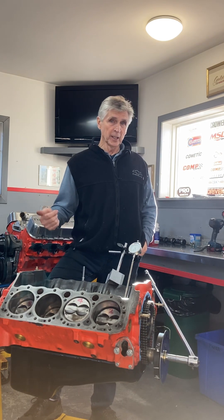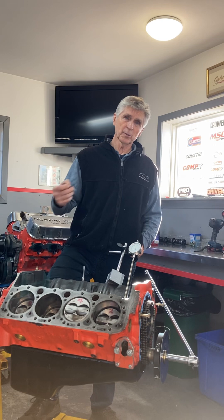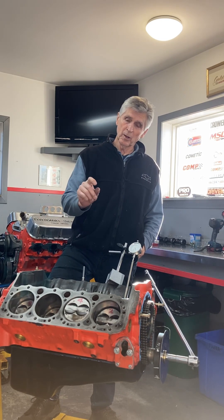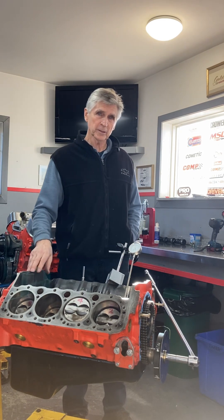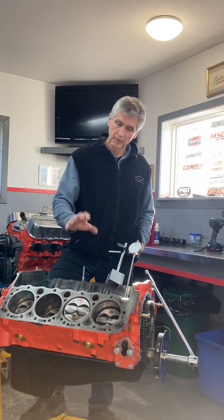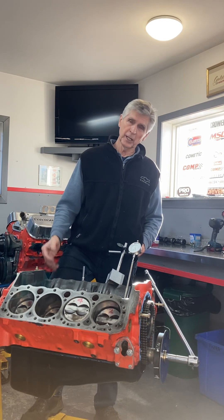So the question is: did the pump fail and stick, which caused the camshaft to fail? Or did the camshaft fail, and all the debris from the camshaft — some of it got into that little plunger? It's a very small plunger, probably only three-eighths of an inch in diameter, and it slides back and forth with very small clearance. Even a little piece of shrapnel gets in there and it can make it stick — and it was stuck. Chicken or the egg — who knows what really happened. It doesn't really matter; we have to fix it, so obviously a new pump.